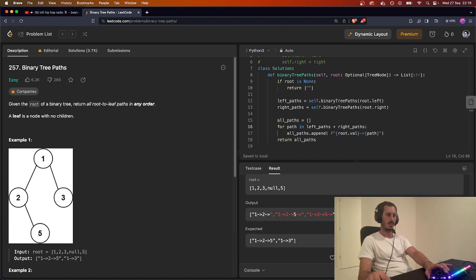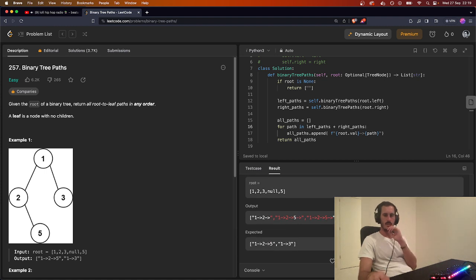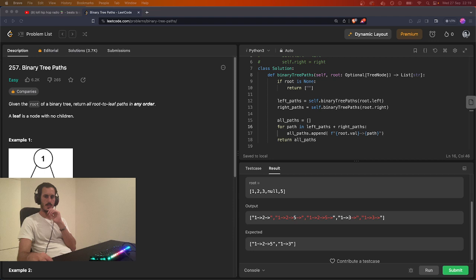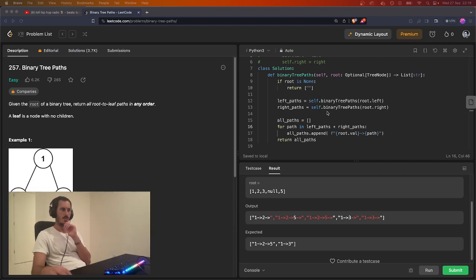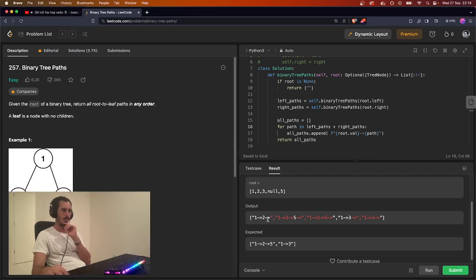So this failed. Why did this fail? So this is 1, 2, and 2, nothing. This is, oh, because of no. For path. Yeah, that's the problem.